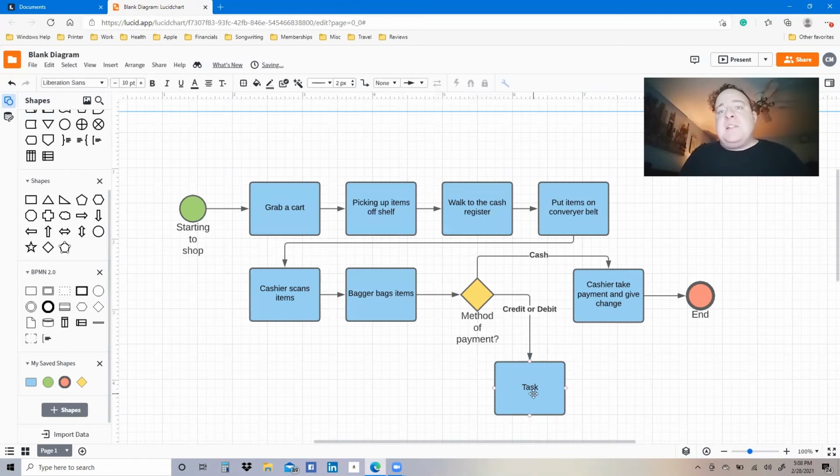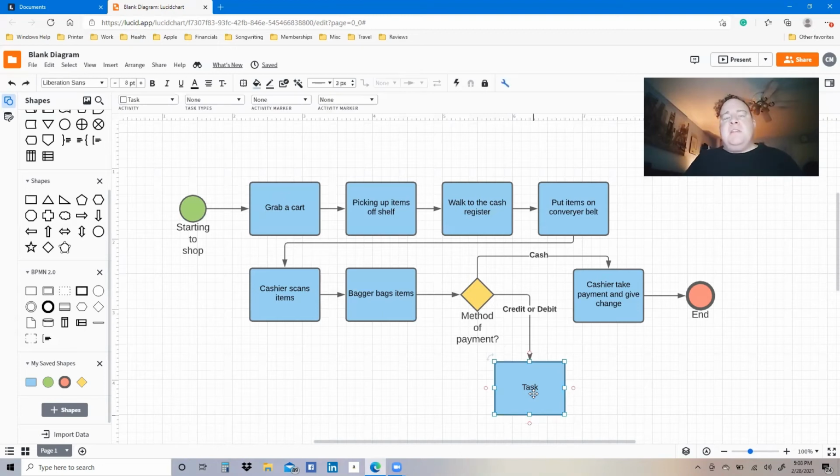So with this task, if the customer chooses to pay with a credit or a debit card, the cashier takes card, or some grocery stores have the little pin pads where you can insert your card and do your pin number. So you can have the cashier takes card, or customer uses pin pad.